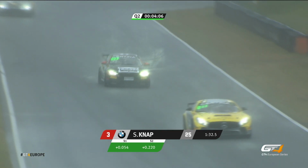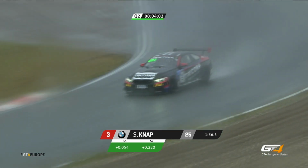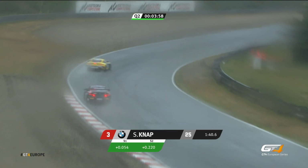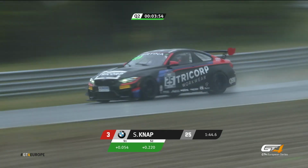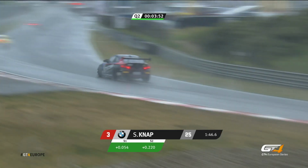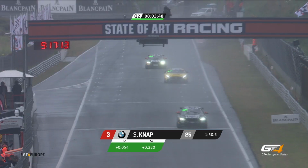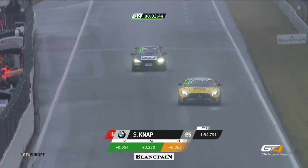The times are getting faster and faster, not yet able to topple Daniel Mackay's time though. 4 minutes remaining, the target still 1 minute 54.4. But Simon Knapp this time around moved up to 3rd last time. He's 7/10 down, but he's improved in the first 2 sectors. Doesn't look as though he's done enough to go top, but will he go 2nd fastest? The target now, Jamie Vandenbelt's time, 1 minute 54.759. Will he beat that? Let's see, a little bit of traffic up ahead.